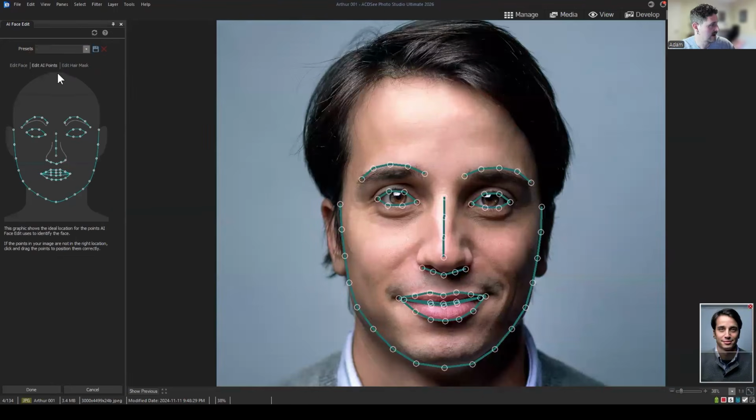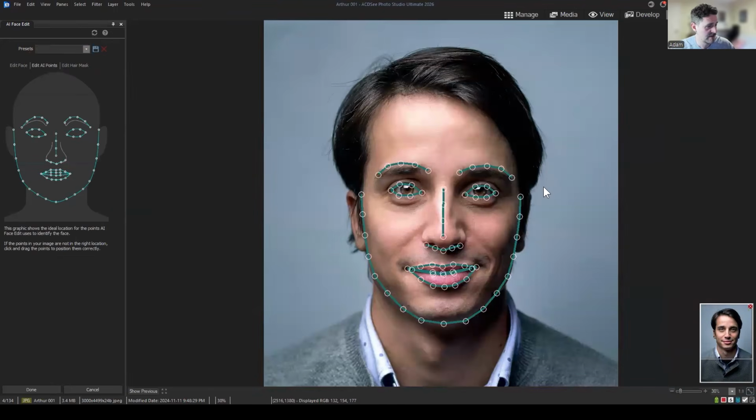Then there are the edit face points, or AI face points. This is a product that is created for us when we open up the tool, which asserts where the characteristics of the face are, like the chin, the cheeks, the eyes, the eyebrows. A marker is placed on our subject, and we can adjust these if they're in fact wrong, but in this case, they're perfect.